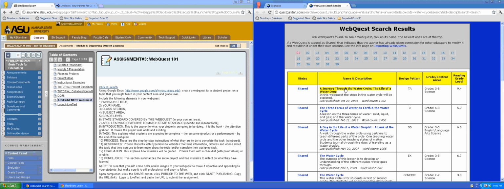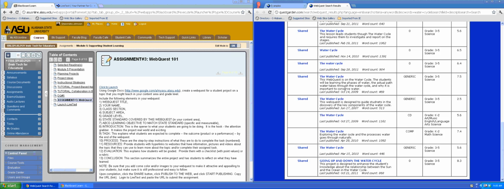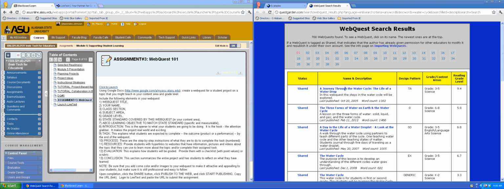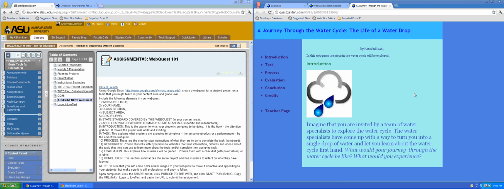Again, it brings me back a page of WebQuests in various grade levels and subject areas that relate to the topic that I was looking for. And again, there's several pages of those that you can look at. Now, in order to look at the actual WebQuest itself, you simply click on the title of the WebQuest.